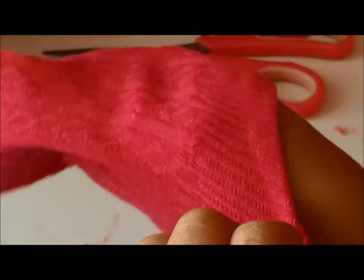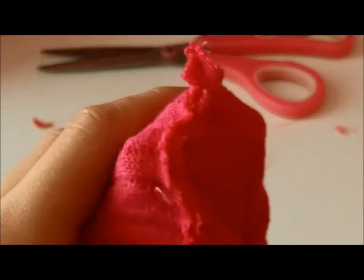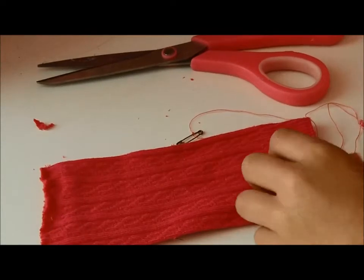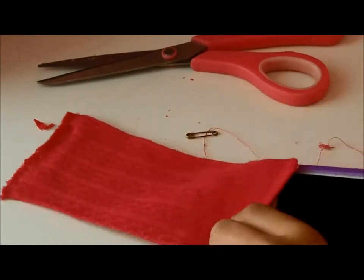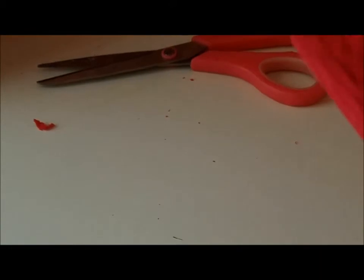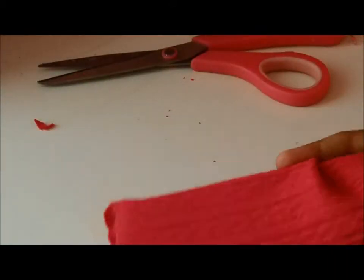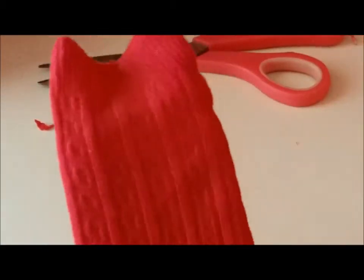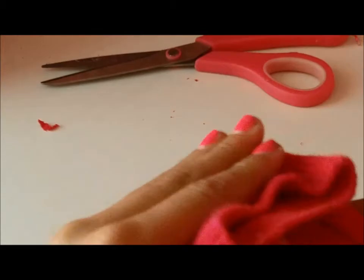And now it's basically a little pouch because it's not open down here. Before we do anything else, let's just test it out and see if our device will fit in the sock. Okay, so my iPod is in here and it fits.